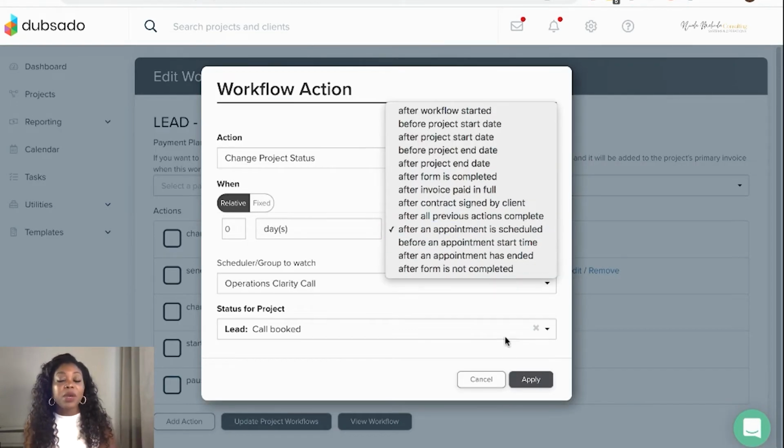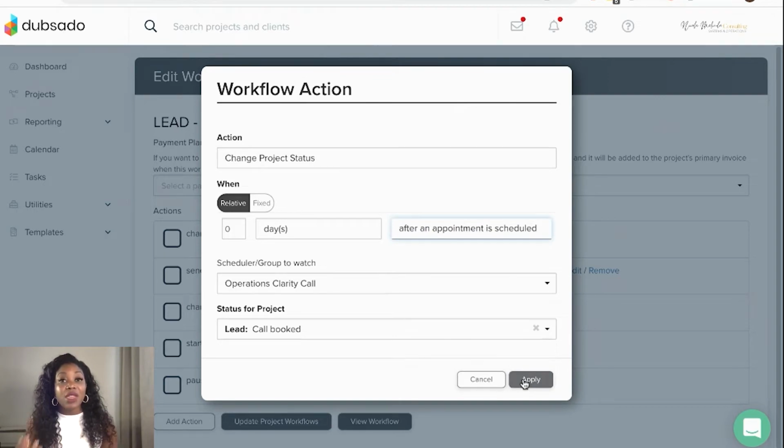If I have a client book a call with me first and they fill out my lead capture form, I am not able to map my actions in the workflow against the appointment that is booked. That's the only drawback using the Dubsado scheduler outside of the workflow. So if it's really important for you to have actions mapped against the appointment, I definitely recommend keeping the scheduler within the workflow, therefore allowing clients to fill out your form first.